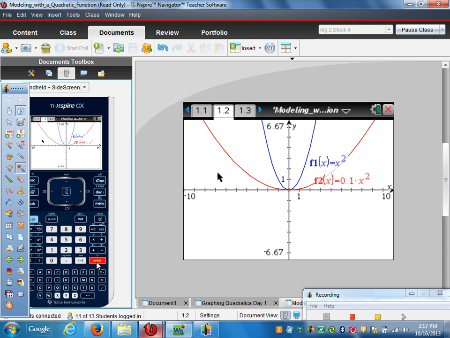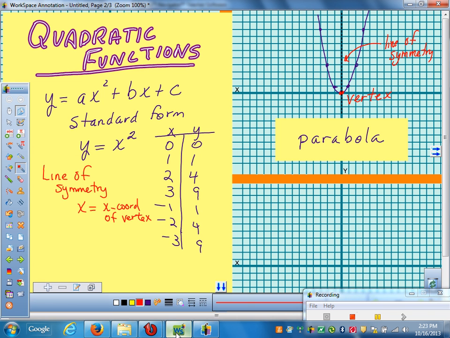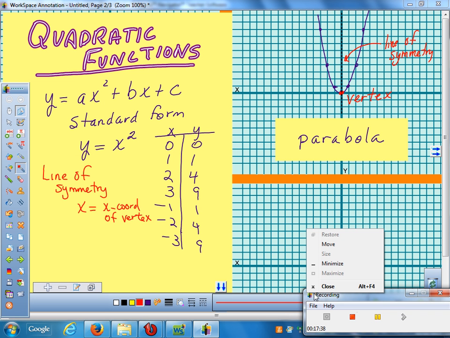Now the question is going to be, how do you guys make that happen when you're graphing by hand? How do you do the wide and the narrow? What makes that happen? So we're actually going to go try that a second. Where am I on time here? Ooh, good place to stop.